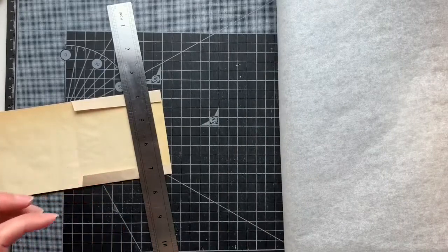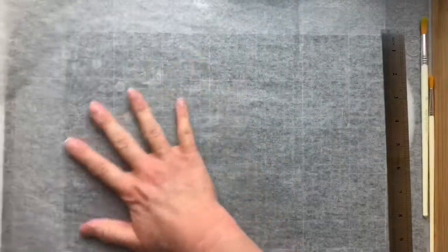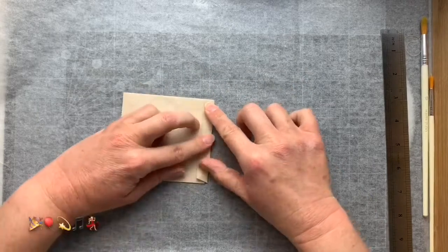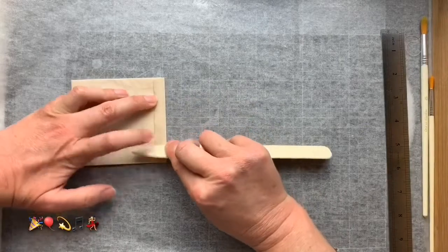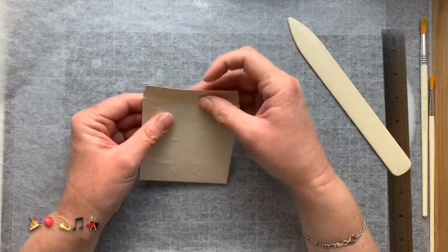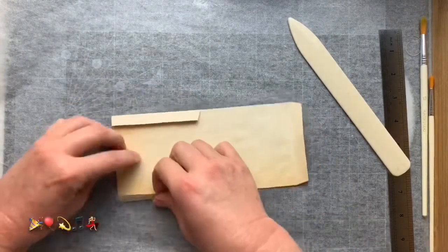Okay. You could totally have drawn a line and use scissors, but I'm not the straightest cut in the world, so that just seemed like a quick and easy option. Okay, and that's much better. So when you fold this over, there is a little bit of a lip at the top, which is what I wanted. And you may have to tweak.